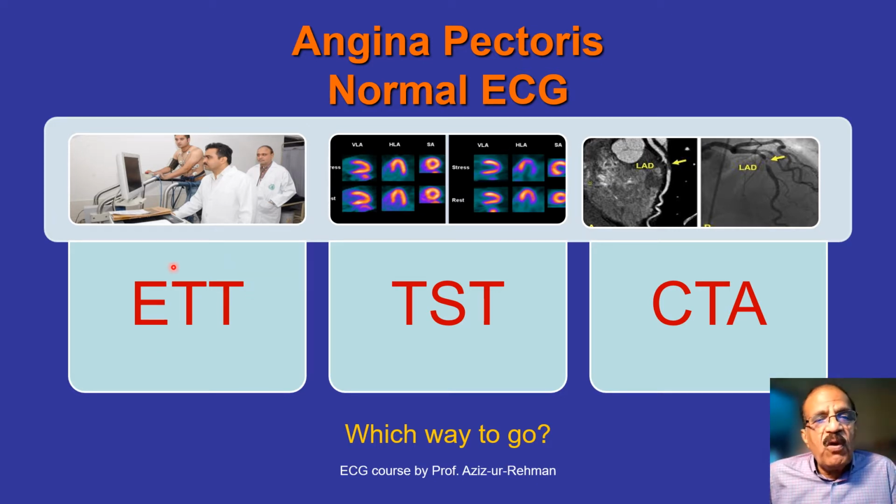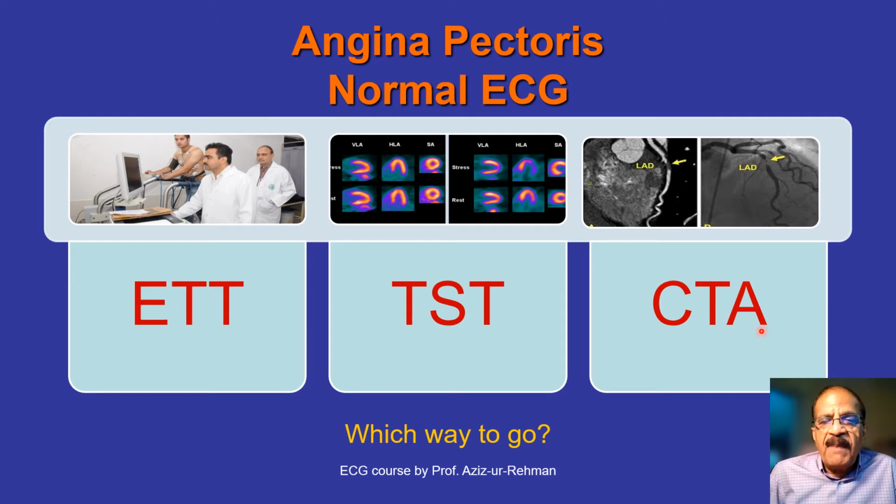What is the philosophy of exercise tolerance test? We put the patient on the treadmill and ask him to do calibrated exercise. During exercise, we monitor him and see if the patient develops any symptoms, and we also do the ECG and clinically monitor him. We will discuss this in more detail later. The other is the thallium stress test. This is also a way of picking up ischemia, where you induce stress and see if there is ischemia, but we pick up ischemia based on thallium concentration, not on the basis of ECG changes.